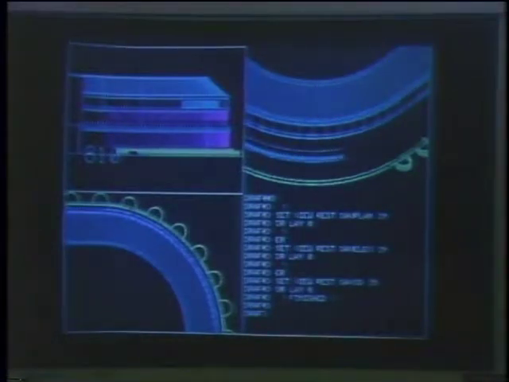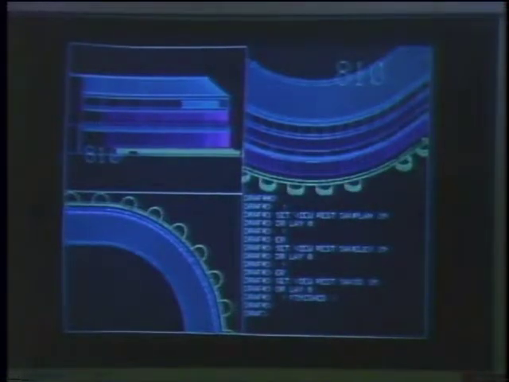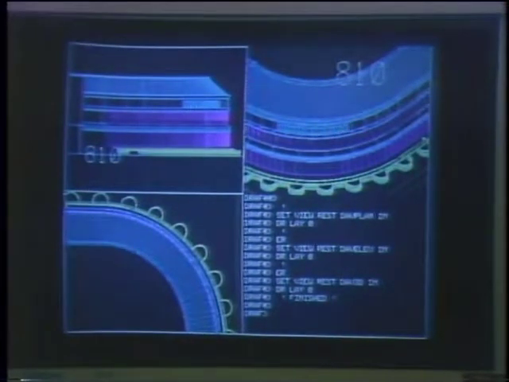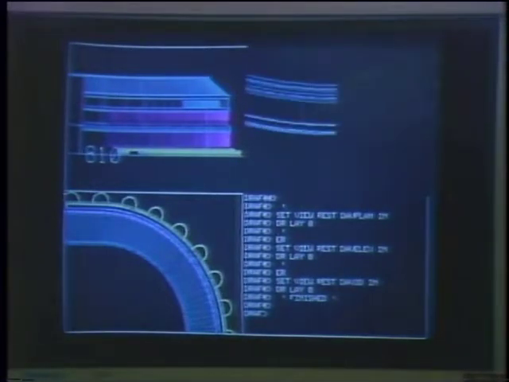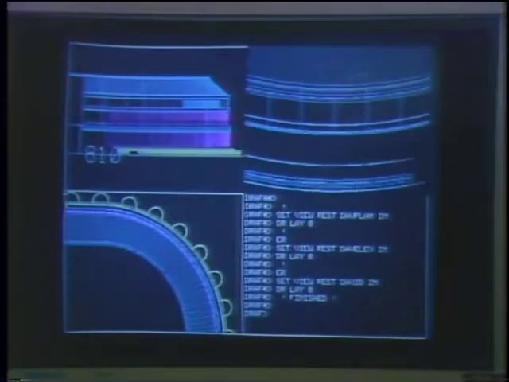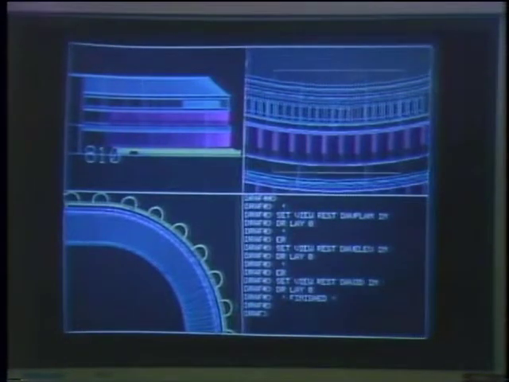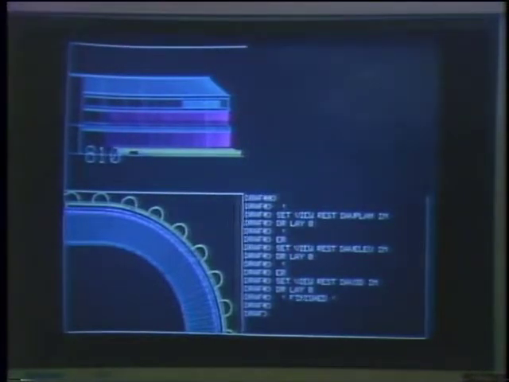Okay, I think we have a second demonstration up now, Steve, and tell us what this is. This is going to be deVries Symphony Hall in San Francisco, which our firm designed. On the lower left you see a plan view of it. On the upper left you see an elevation of it, and on the upper right is a perspective view. In a minute we're going to zoom in a little closer on this perspective, zooming in specifically to look at the window detail, which is the sort of thing that architects are very concerned with. As you can see, the window coming up just about now. There we go. The information in the lower right are the commands to run the program. These are the same kind of commands that a person doing working drawings, that is, drawings that would be used to build the building, would also use.